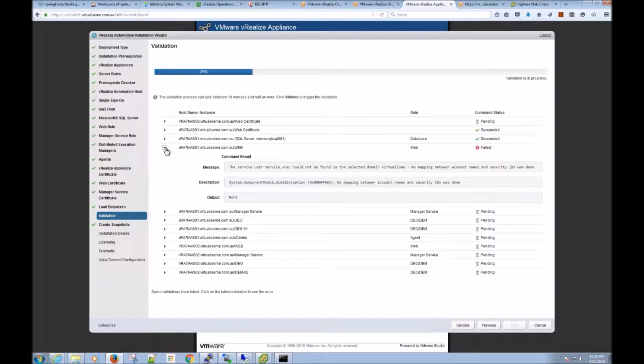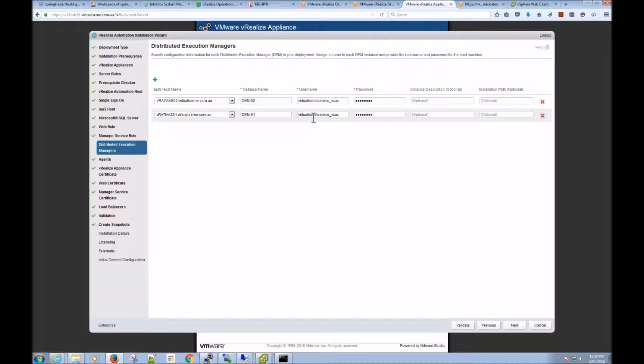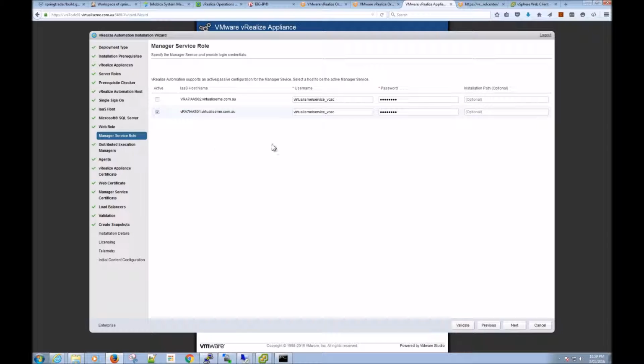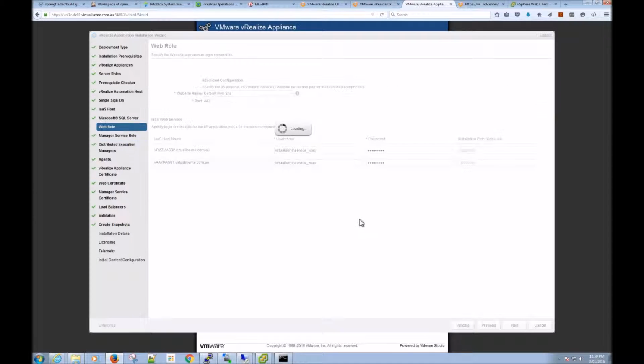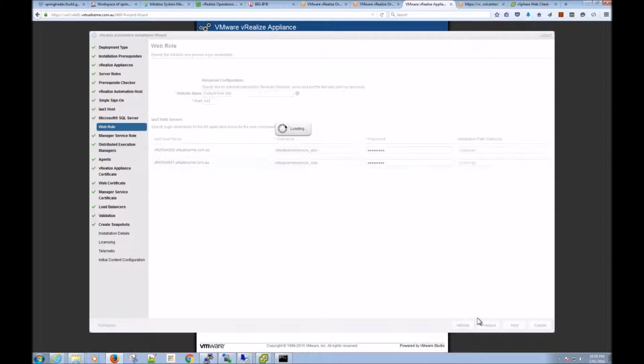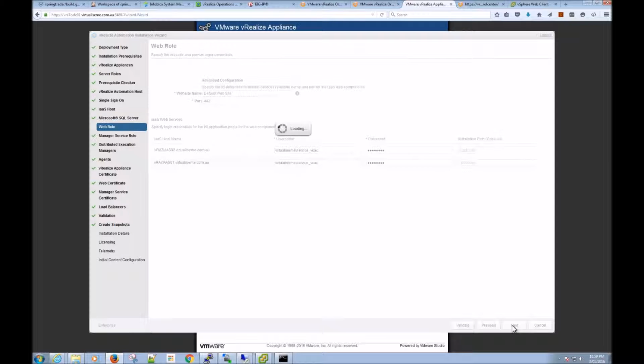Okay, that failed. Awesome. So I spelled my domain wrong, so that's going to be lots of failures there. I'll go back and fix that up. So I'll just go back through all this because I stuffed up. That's cool. So this is sort of showing, I guess, in a good way that the validation checks the majority of things. Generally for pass validation, it will pass the install. That's the problem with copy and pasting when you do your first one wrong. I think that's everything. So we'll just go back down to validation and revalidate.